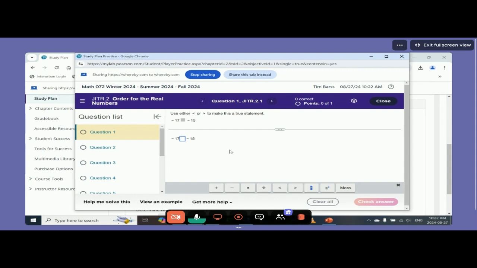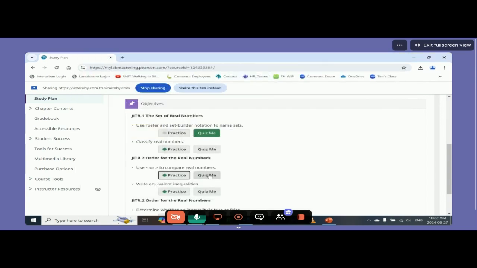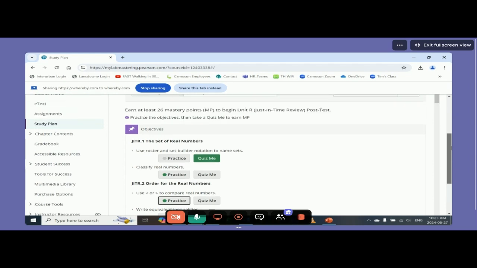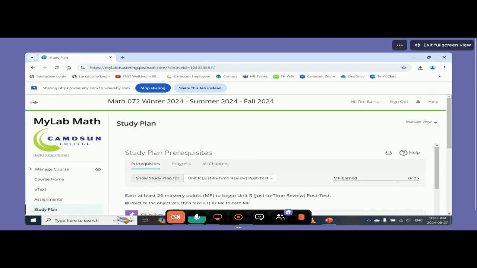Those will change from chapter to chapter, question to question, depending on what might be required for that particular question. So that's how you would work your way through the study plan, and you can see this is question 1. You have 10 questions in this particular one. You do all the practice, then you do a little quiz on the same topics, and boom, you'll see 1 or 2 mastery points pop up for yourself as you work through that material, working through the chapter.